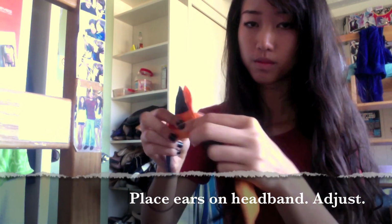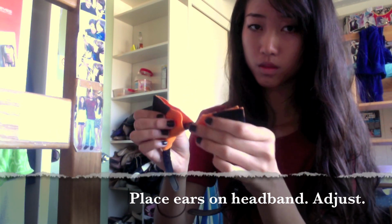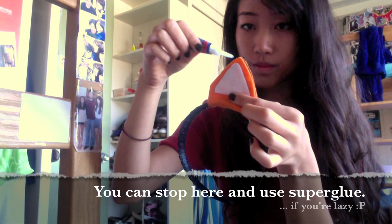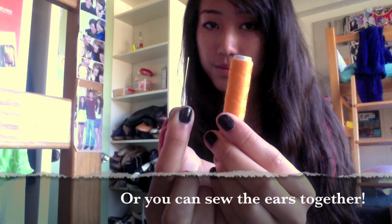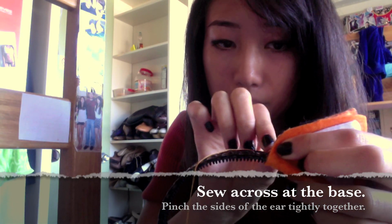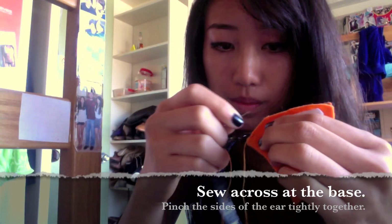Next, place the ears on the headband and adjust. If you'd like, you can stop here and use super glue, or you can continue and sew it. First, sew across at the base. Pinch the sides of the ears tightly together to make sure that your ears will fit tightly on your headband.